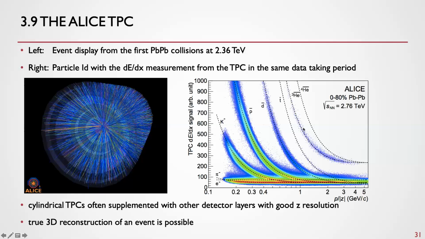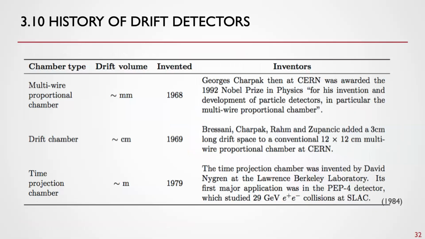nuclei. These are the only detectors where we can do 3D reconstruction of the whole track. There are many measurements per individual particle track. It only depends in principle on the segmentation of the anode and the cathode in the readout planes. So these are TPCs. They are rarely used, but beautiful and interesting to discuss.